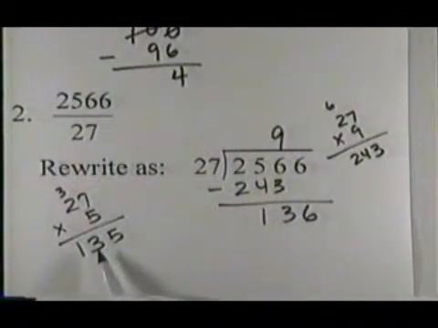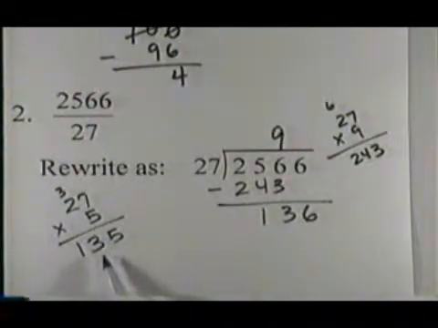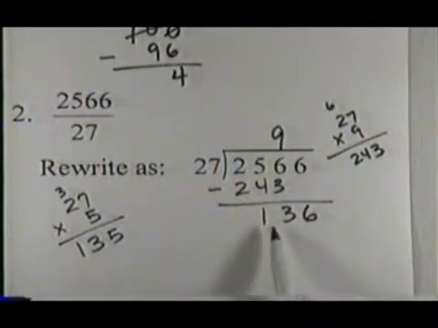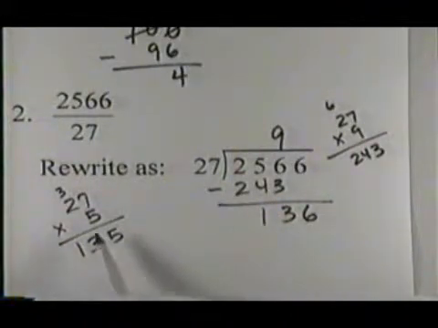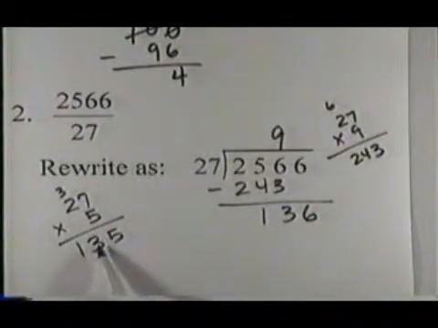If this was much too small, then instead of considering 5, I would jump down a little bit more than that and try maybe 27 times 3 or 2, something like that. And if this wasn't nearly as big as what I needed over here, then instead of going down, I would jump up a couple perhaps and try 7 or 8, something like that. So I would start with 5 and then go down from there if I had more here than I wanted, or I would go up if I didn't have as much as I wanted based upon this number here.